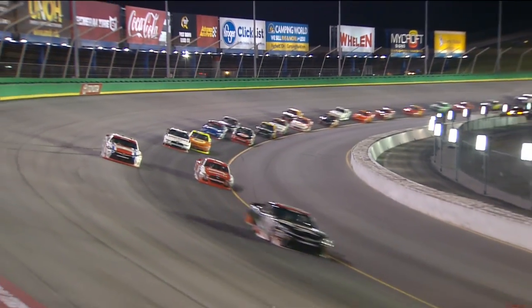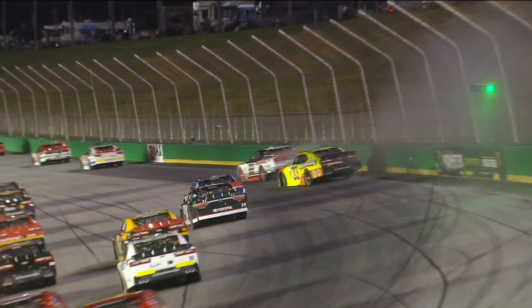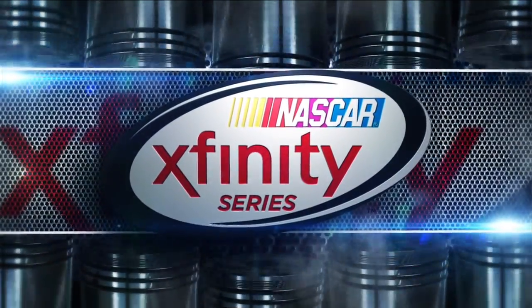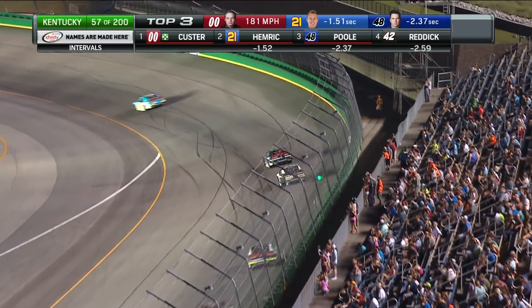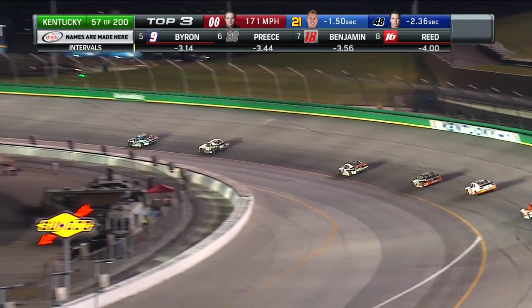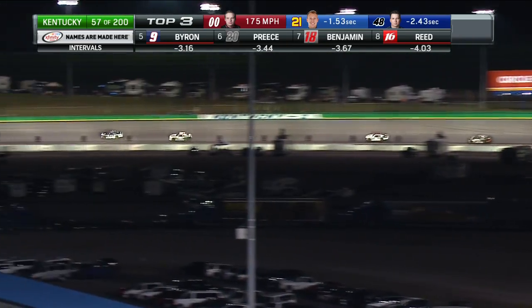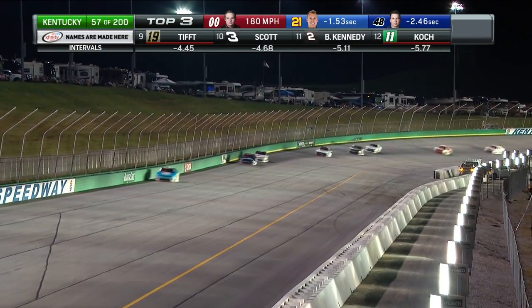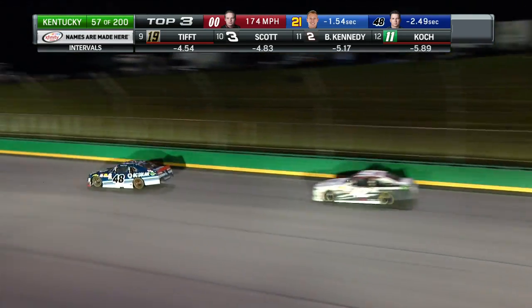Yeah, you can see a couple of times we've talked about this, being on the inside of another car, not having all the air on the spoiler and the right rear of the car that you need for side force. They did a great job. How they didn't spin and wreck there, I have no idea, but a great job of hanging on. But it cost Sam Hornish dearly. Those two non-playoff drivers, the 21 of Hemrick was taking some chances as a playoff driver. Sure. Appreciate the aggression, and thankfully he didn't get himself or Kyle Benjamin in trouble.